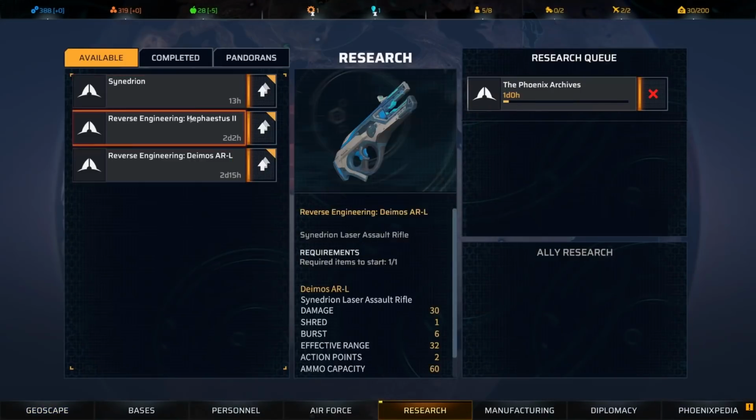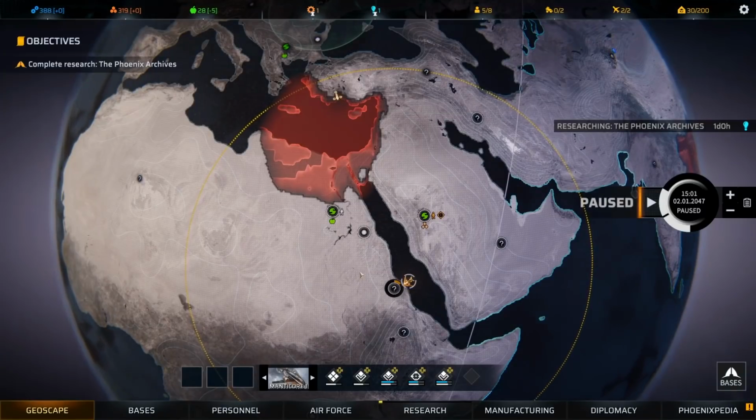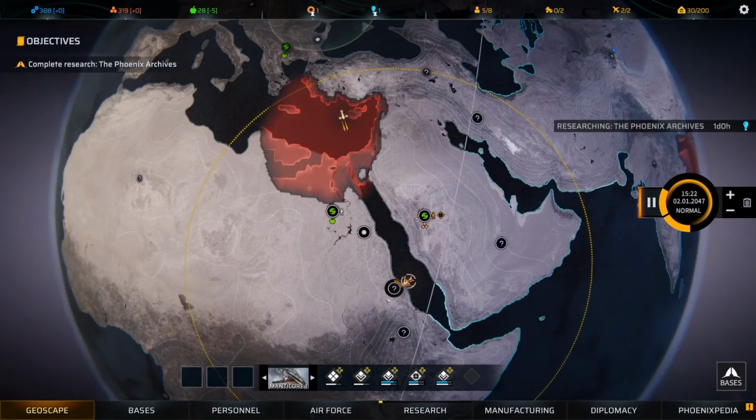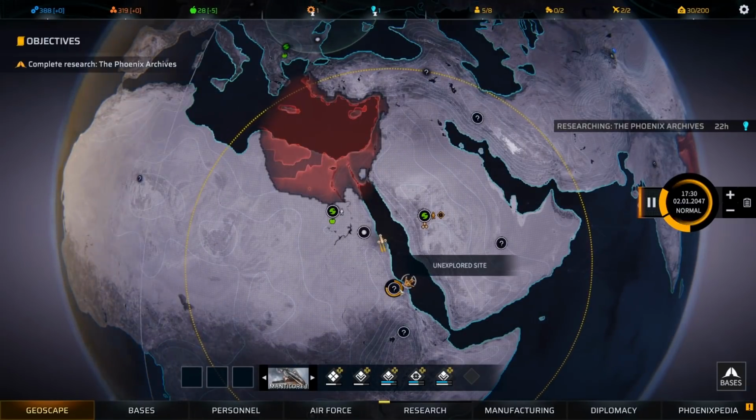Great, so we're now doing Phoenix Archives. We don't want to do any reverse engineering, that's fine. And I hope we find food here. I also noticed that we can trade at the haven that we pissed off. The problem is the ratio is not going to be very good, but I might do that anyway to top myself up.